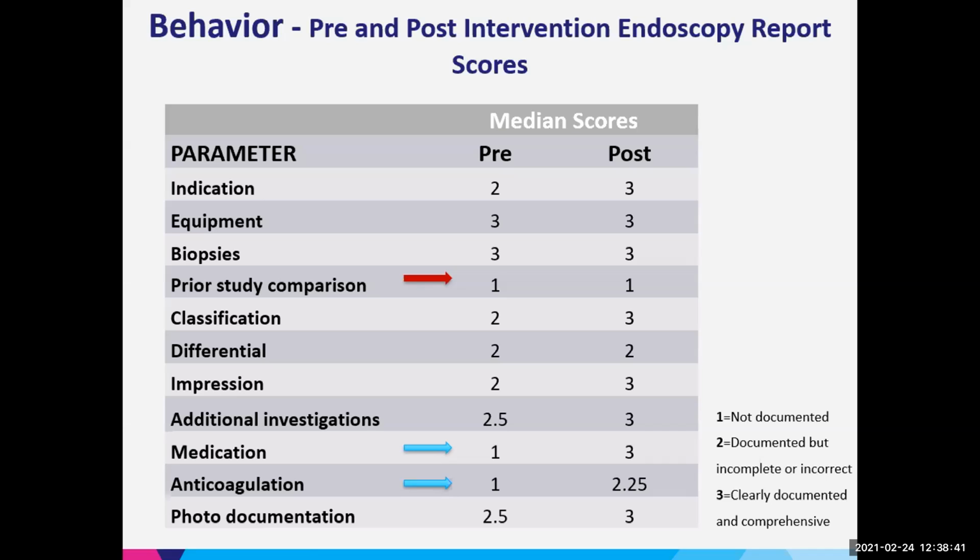Two additional areas in which there was documentation of some variety, but that we thought was particularly important to place emphasis on, were the indication for the procedure and the impression, to ensure that it incorporated the clinical findings and answered the clinical question. Both of these were usually present in the endoscopy report before we did our intervention, but at times were incomplete or incorrect. And we did see an improvement in that as well in our post-intervention endoscopy report audits.